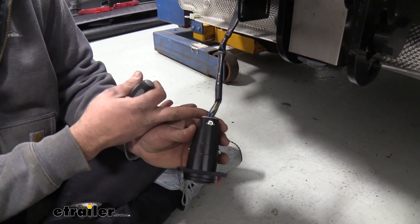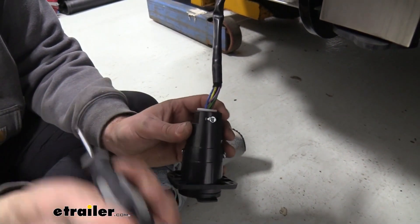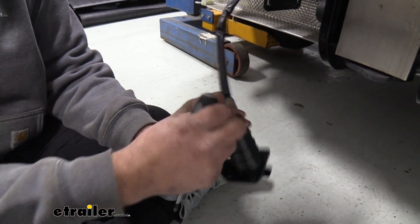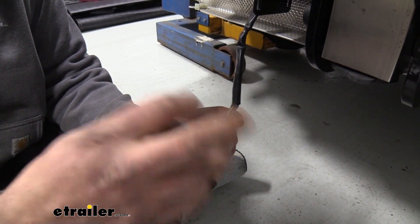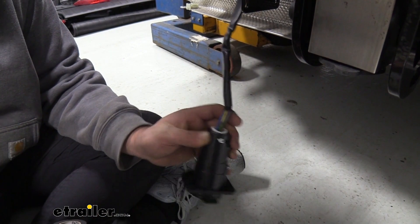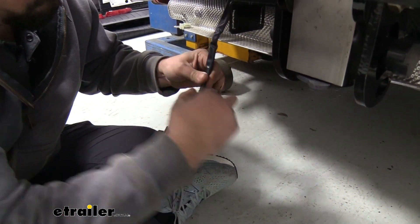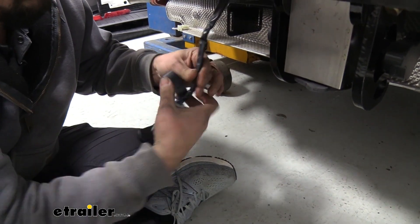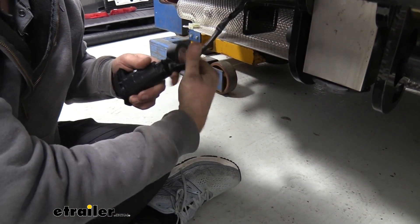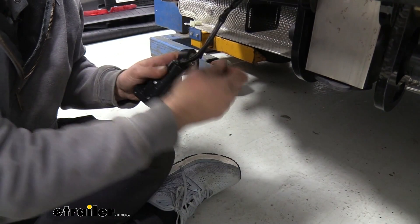If you've run into the same issue I have — that is the wire being exposed here — you actually want the sleeving to kind of sit in there, but it's not a huge deal. We're going to tighten this grub screw down, which is just going to cinch this up and make sure these wires don't pull out. What I'm going to do is take some electrical tape and wrap this around — that's going to create a nice seal on this. Just wrap it nice and tight, going over it a few times to make sure we have a nice watertight seal around our electrical connections.